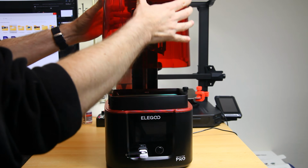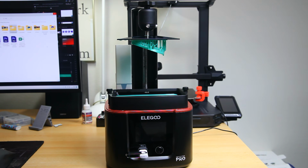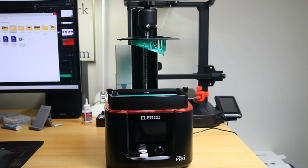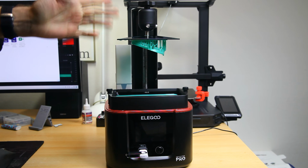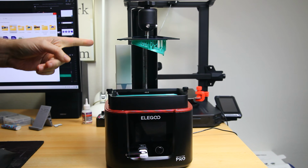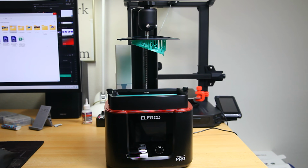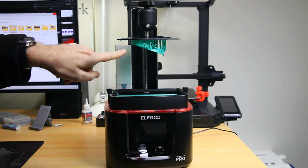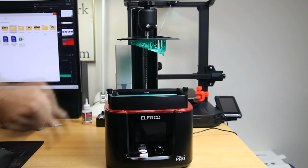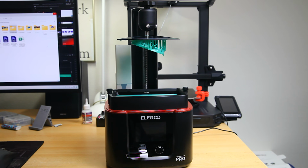So let's remove the cover. I'm not sure if you can see, but the print is hanging off of the build plate. And yeah, in this case I've used a lot of supports, as you can hopefully see. What I then do after the printer has finished, if I have the time, I let it sit for a while so that the excess resin that might still be attached to my print can dribble off.